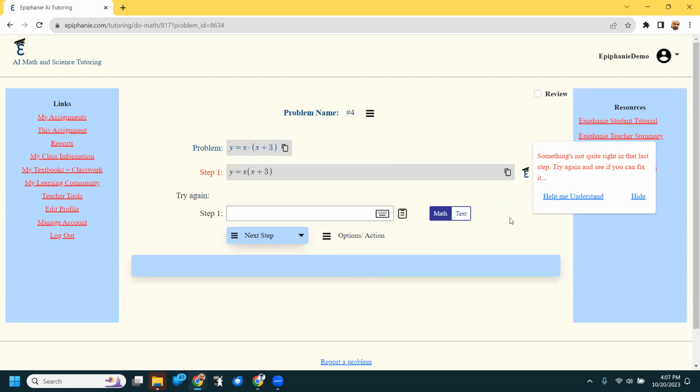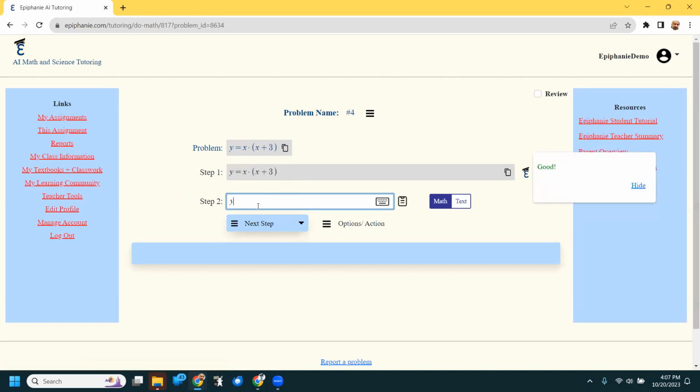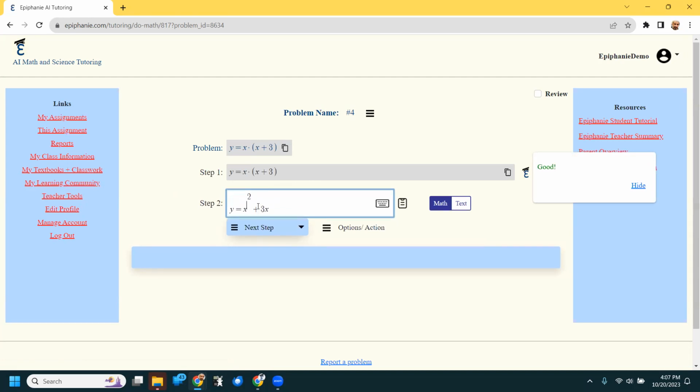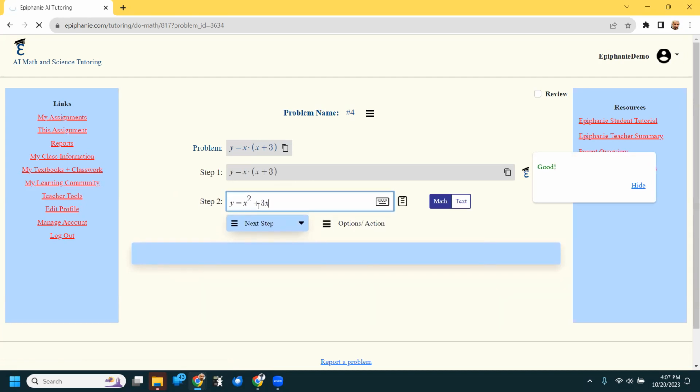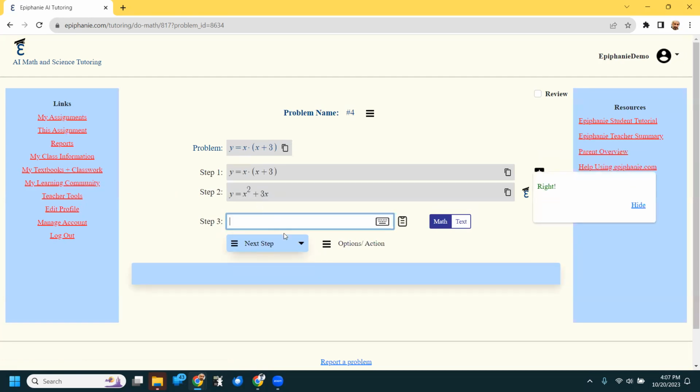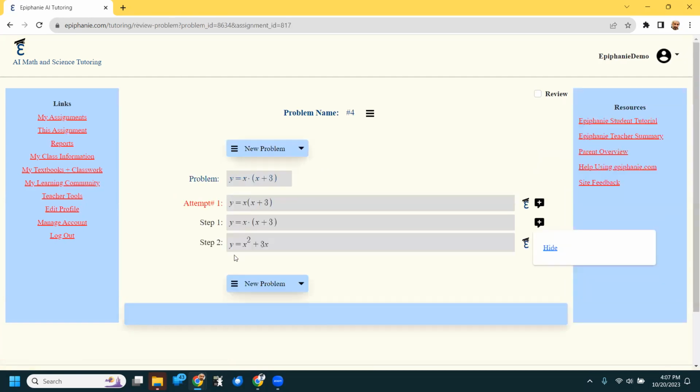And the reason is that it can't quite tell whether we want this to be a function or not. You want to explicitly list the multiplication when you do these problems if there's exponents involved. So you don't have to do it if it was a 2, but if there's a variable, x times (x plus 3) will allow it to be marked as correct. And then I can just say y equals x squared plus 3x. Oops, that should be squared. And there we go. So I'll mark this one as done as well.